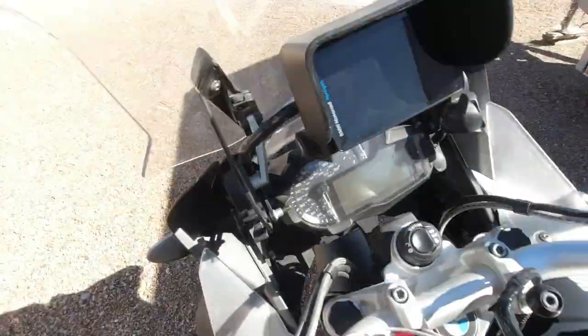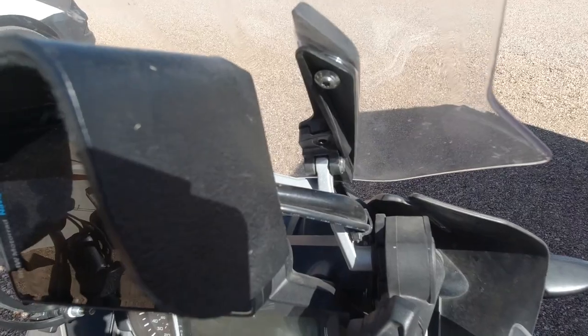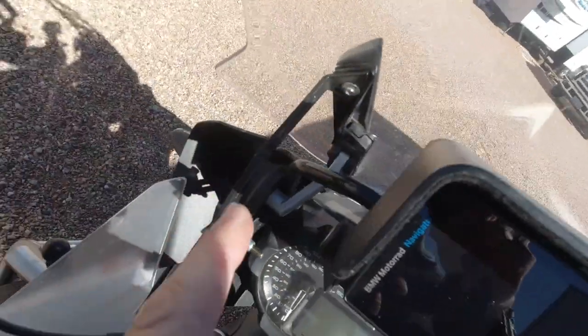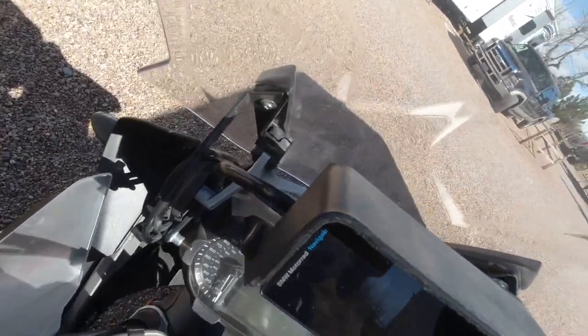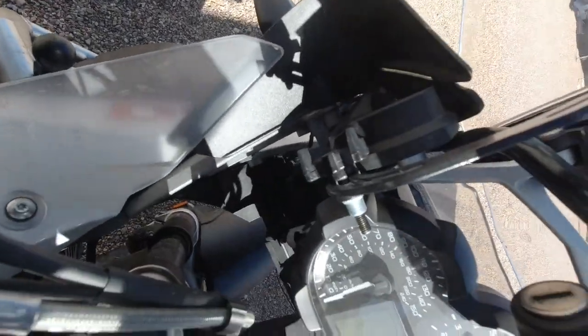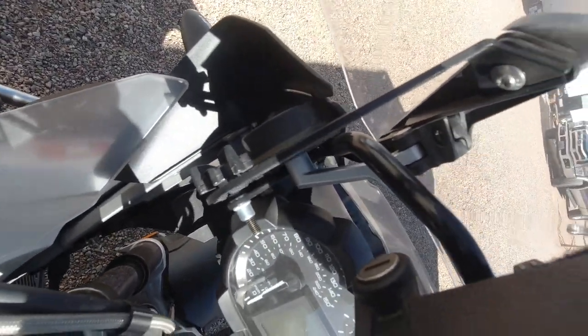T20 - those two little screws there. The first time I did this I didn't know that you had those two screws and I did the four of them and boy was that a pain in the ass. Now the whole thing just comes off. I have this extra windscreen strengthener here and I'm going to have to remove that too.